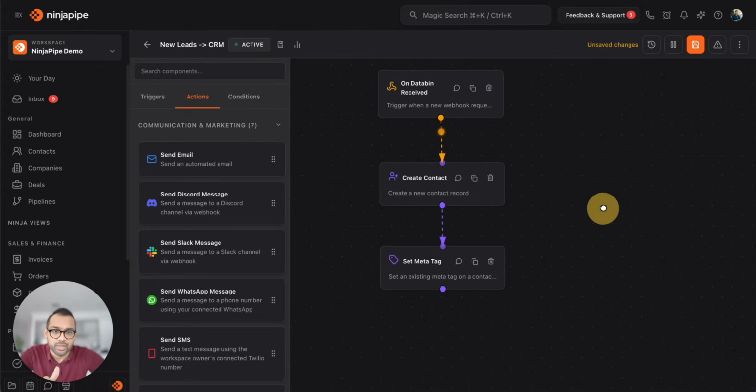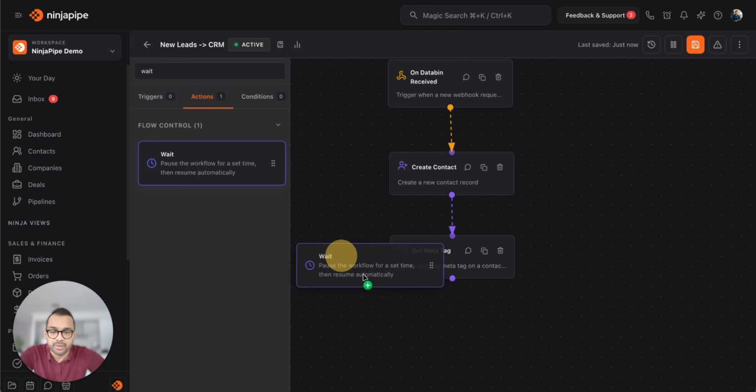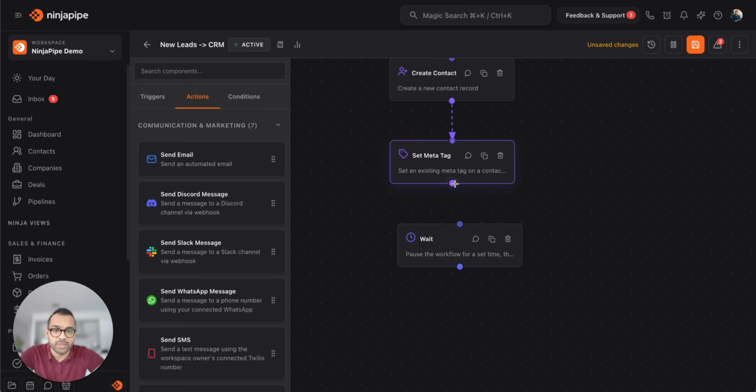The next thing we've got to do is come back to the workflow. How about we add a wait? All right, let's do a little wait. If you search for wait, you can drag this card in. What this allows you to do is wait for a certain period of time. That's exactly what the name means.